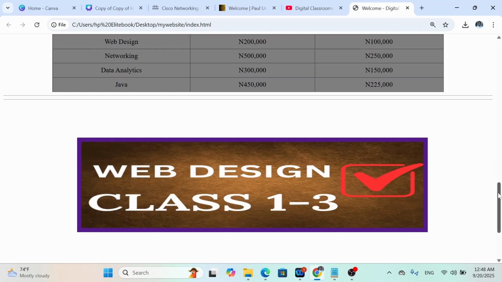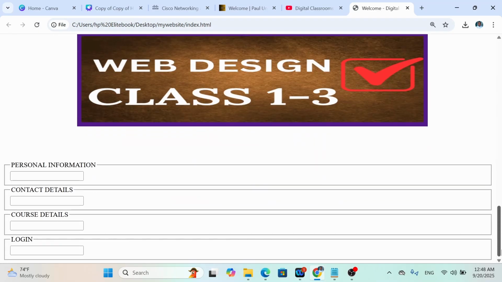When I refresh, I will scroll down, I would see the personal information, the contact details, the course details, and the login. So right now we have a skeleton of the form.